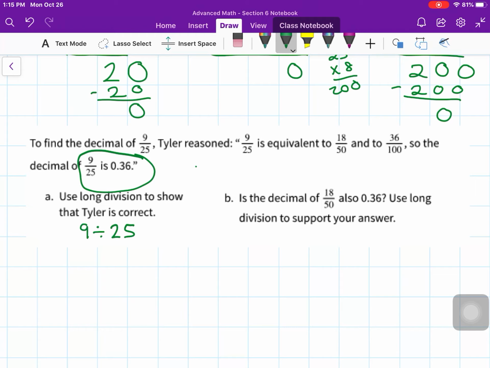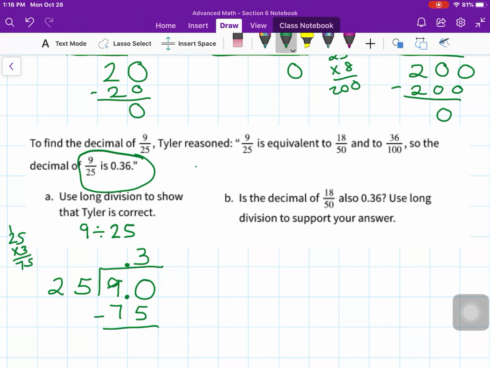So let's put our 9 down here. Let's divide it by 25. Again, it looks a bit awkward, so we're going to add our decimal and our 0. Put our decimal right in our answer. And think quarters. And again, how many 25-cent pieces goes into 90? I think we can get 3 quarters in there. 3 times 25 is 75. If I didn't know that, I can do that off to the side to get 75.